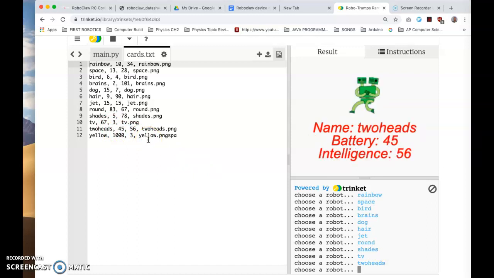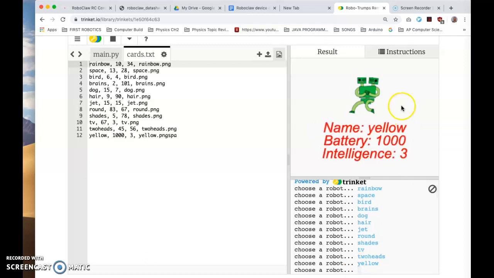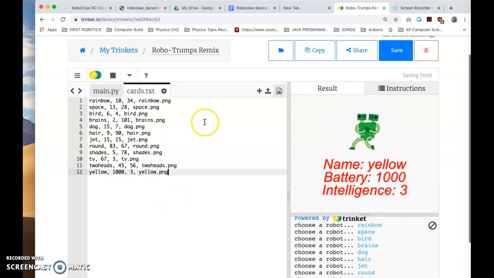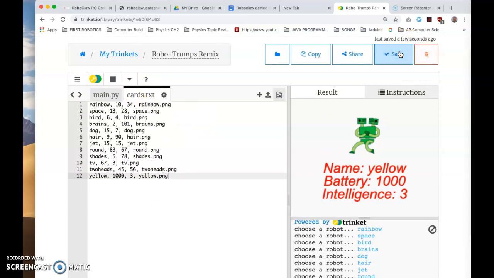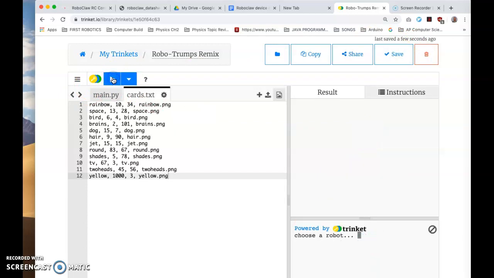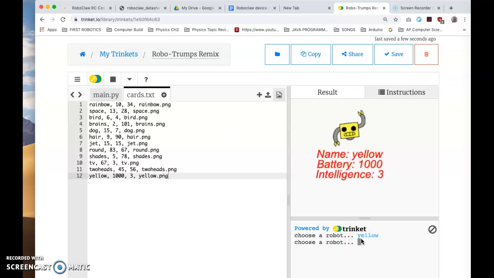and I have yellow. And yellow actually is going to error here because I have a typo. So that's going to be a problem for me. So I'm going to say yellow. And then what's going to happen is, see, it didn't work out. You can't find that picture. So that's not good. But if I fix this, and I save it, and I rerun, there we go. And I do yellow. It shows up fine. Okay.